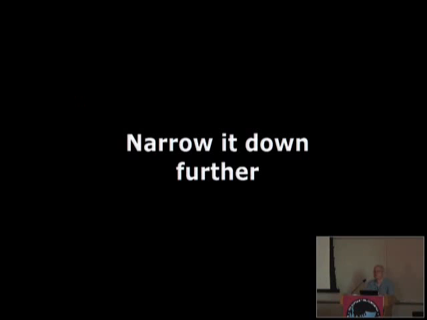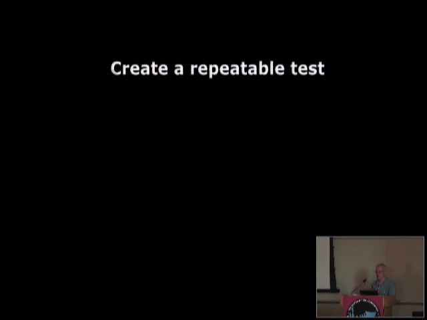Okay, so once you've decided that you actually do have a server-side problem and you need to figure out how to deal with it, then you need to narrow it down further. The first step in that, I figure, is usually creating a repeatable test. The reason for this is you need to know what your performance is at the beginning so that you can tell whether or not what you're doing is improving things.